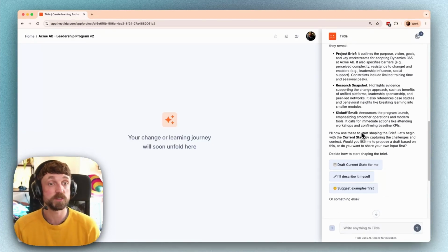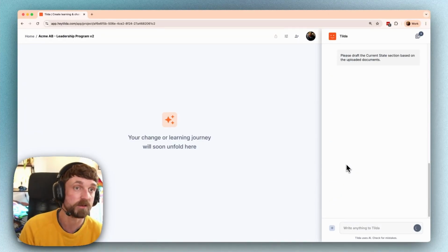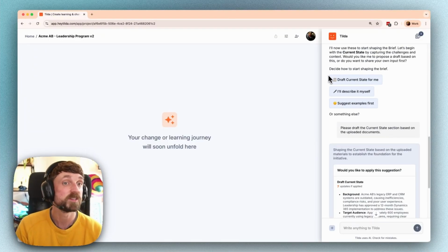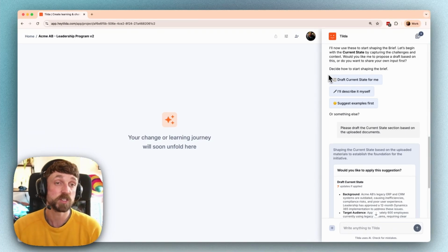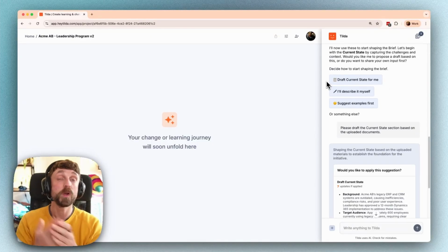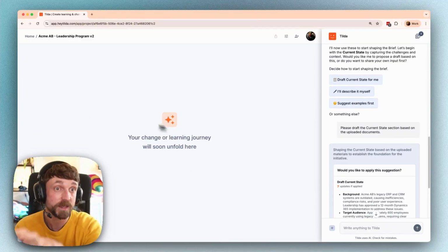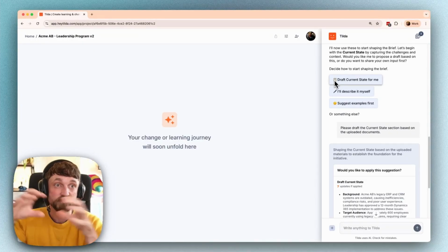So then what we're going to do is use this to shape the brief. And you'll see you have at every point what you call these dynamic buttons. So based on what you're uploading and the conversation you've had with Tilda, these will be different. And these are basically just a quicker way for you to start working in the plan and brief board here, in the project board. So Tilda knows that we need to start building the foundation of this project.